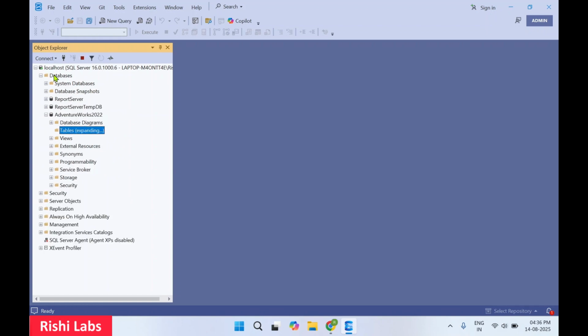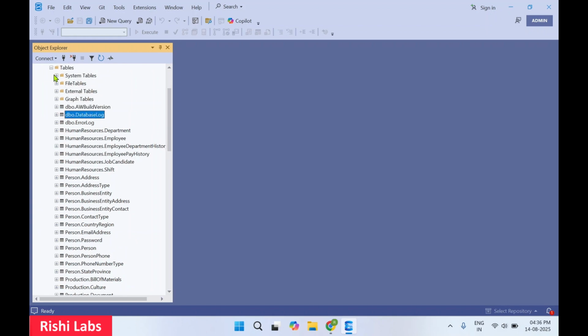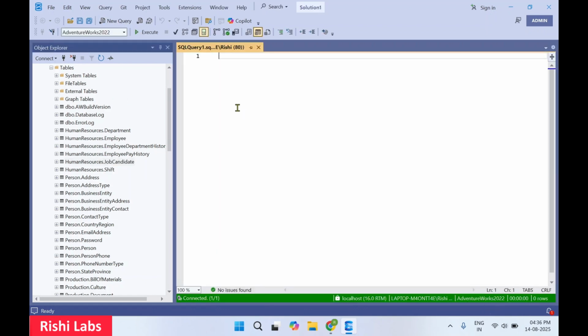If you go and expand this table folder, you will be able to see all the sample tables provided with this database. Now I'll click on the new query. So this is a new query page, and this is connected to the AdventureWorks 2022 database. Now let's query this table.